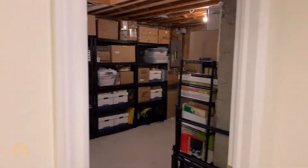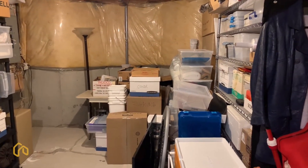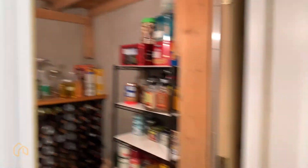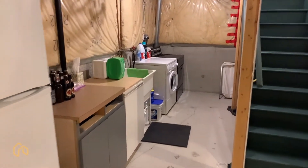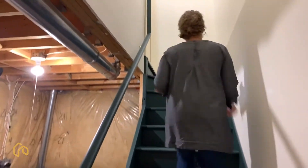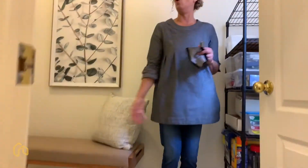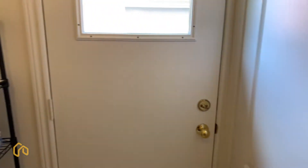And there's a storage room now - but what could it be? You could build it onto the living area and make a whole apartment, add a kitchen to the space. That's your electrical box in the corner. And over here is the storage space, which I would make into a wine cellar. And we don't ordinarily show off laundry rooms, but there's something special about this one - you have your washer dryer, your heating system, and a little more room for storage. And there's a staircase that takes us right back to the mud room, which connects to the garage, to the house, and to direct access to the outdoors.